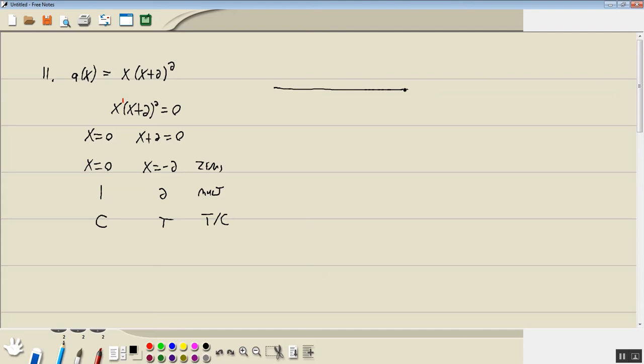Now they're talking about a sign. If I look at negative 2, which is right here, and x equals 0, it's right here. These split the number line into intervals, like this. Clear over here is negative infinity, clear over here is positive infinity. So the first interval goes from negative infinity to negative 2, then negative 2 to 0, and then 0 to positive infinity.